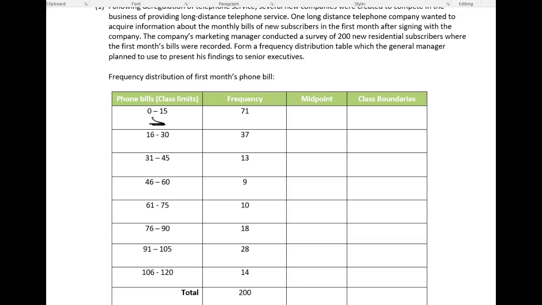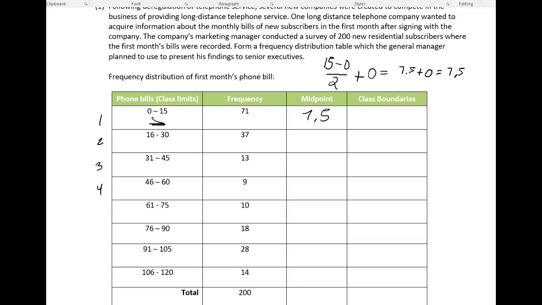But the actual way that we would go about calculating it is the upper limit, 15, minus the lower limit, 0, divided by 2, so that you can have the space. And then we're going to be adding that to the lower limit, 0. So 15 minus 0 gives us 15, divided by 2 we get 7.5. So it ends up being 7.5 plus 0, or just 7.5. So this is our class midpoint for class number 1. Class number 2, if you want to number them, fine.